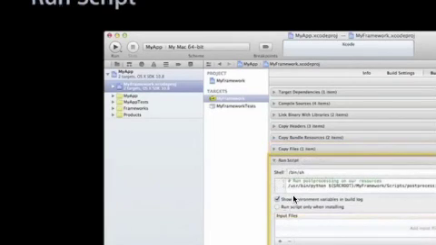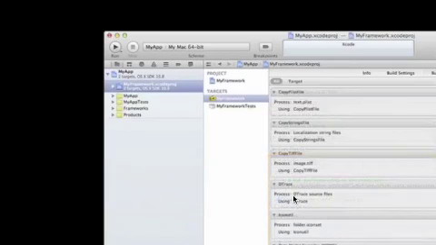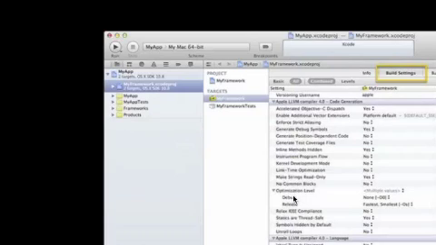Finally, if what you need to do to build your product isn't covered by these other build phases, you can always use a run script build phase to do anything that a shell script can do. You can reorder this phase among the other phases to control exactly when it runs and have as many of them as you want. If you select the Build Rules tab, you'll see the default set of rules that we use to control how the compile sources phase works. Most of you don't need to ever do anything here, but if you do have some special type of source file that you need to compile in a special way, you can set up a build rule to do it here.